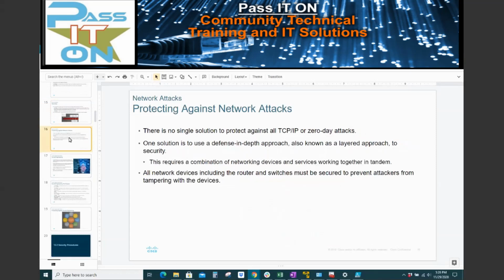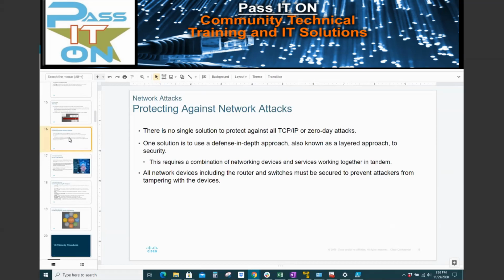To protect against all these different network attacks that we mentioned, there's not really one solution. You have to implement a lot of different solutions to protect against them, specifically those 0 day attacks, because you don't even know what they are. One of the approaches you're going to implement is called defense in depth. Defense in depth means taking a layered approach to security, where you have multiple hurdles that an attacker has to jump over in order to get access to your system.